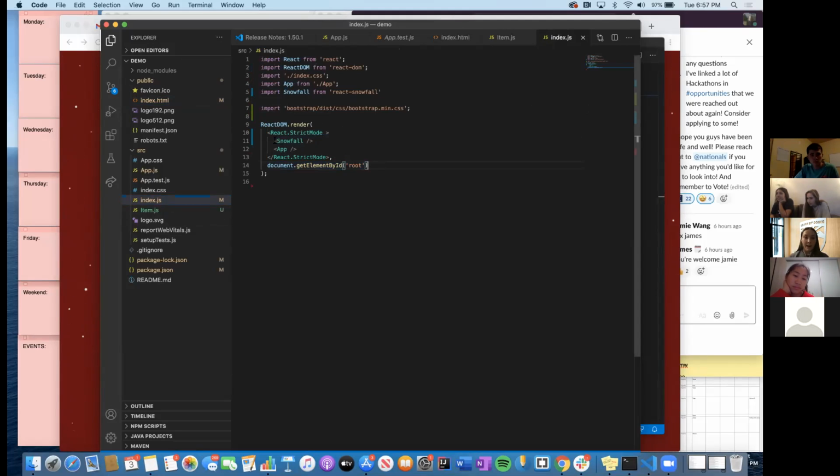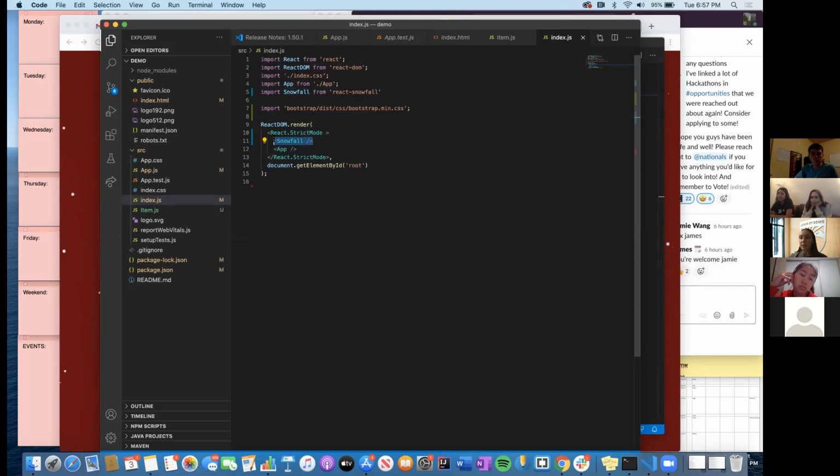And so you can see I have 2 components really that I'm putting in here, Snowfall and app. Snowfall is something that I just downloaded. I spent a very long time searching for which Snowfall I wanted to use. However, if you will recall Cowsay or Cowspeak or whichever one that was, we can use the exact same thing, install things with npm. Because React uses components, it's really easy to install component libraries and just use components that other people have made. So I did npm install React Snowfall, imported this component, and now I can treat it as any other component, which is really, really nice.